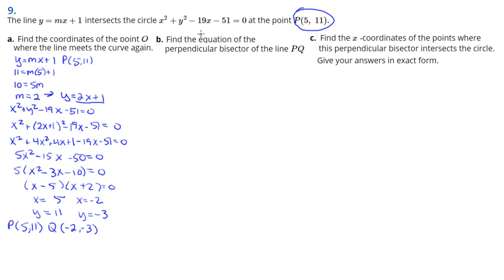Let's take a look at part b. In part b they want us to find the equation of the perpendicular bisector of pq. All we've got to do is take p and q and find the midpoint, then find the slope and use its opposite reciprocal, then create equations of lines. The midpoint is going to be (5 minus 2) over 2, and (11 minus 3) over 2. The midpoint is 3/2 comma 4.